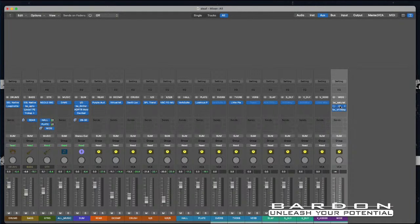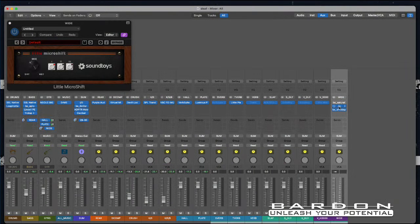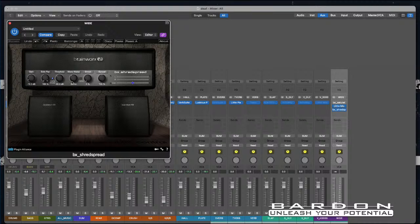We got this series of plugins. We got here first a saturator, which is set as bypass by default because I use it depending on the kind of source material. Then a little micro pitch, and micro pitch is basically doing the dimension thing, which is basically a super glorified chorus that is really, really nice sounding. And then I got this guy, a stereo spread plugin. I usually have it set as it is right now, just the default. But once I begin with my mix, I start to crank it up a little bit. You'll see why. Okay, so here we go, girls and boys.